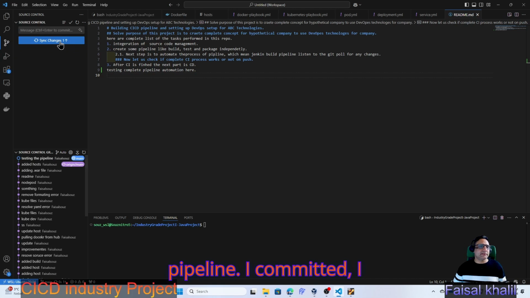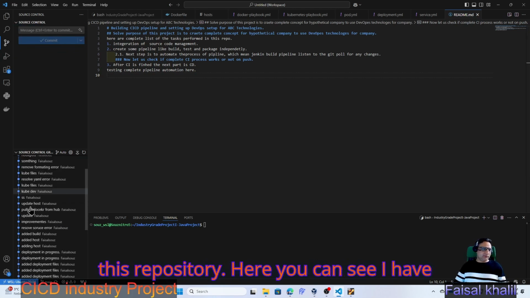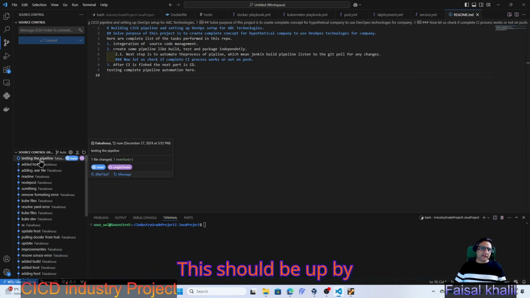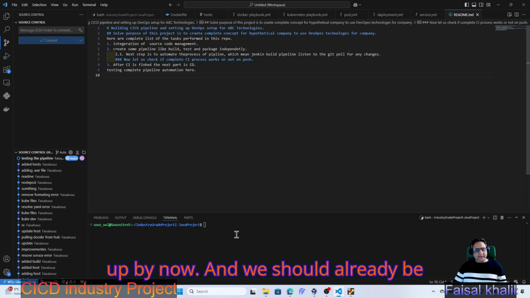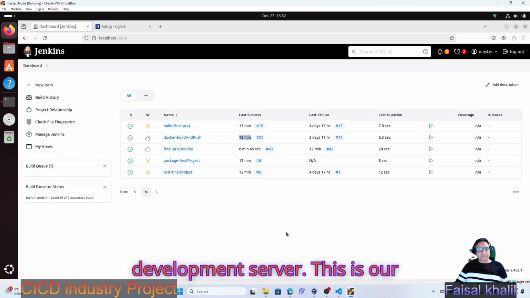I commit it, I sync the changes. I already configured this repository. Here you can see I have done many different uploads. This should be up by now. As we can see, this is just up by now, and we should already be able to see the changes on our development server.